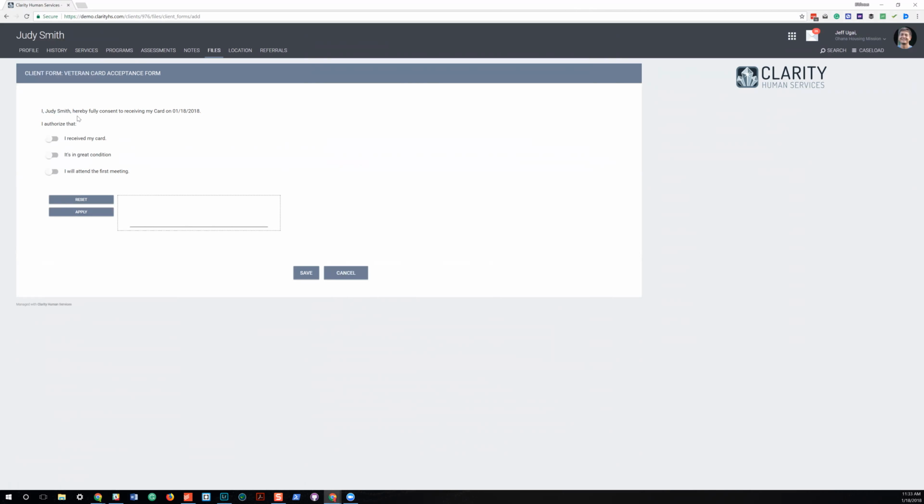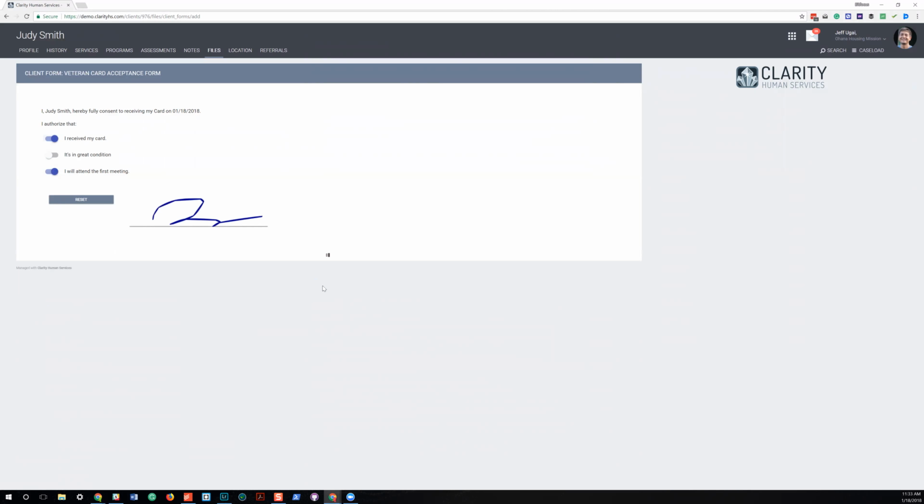You can customize this kind of like you would a mail merge in Word, or if you're familiar using MailChimp or something like that, where it will try to take the busy work out of filling out some of the forms for you. You can also add fillable pieces, whether it's toggles like this or form fields earlier on, and then of course signature support like the ROI.